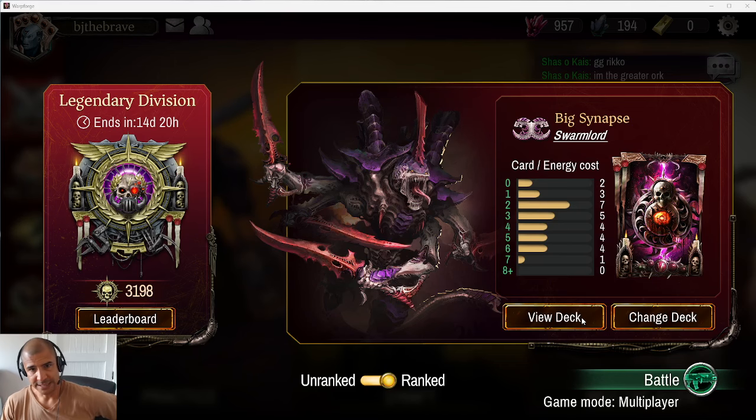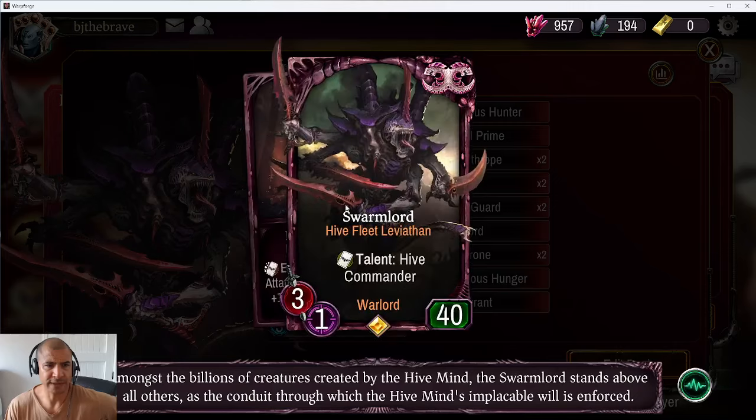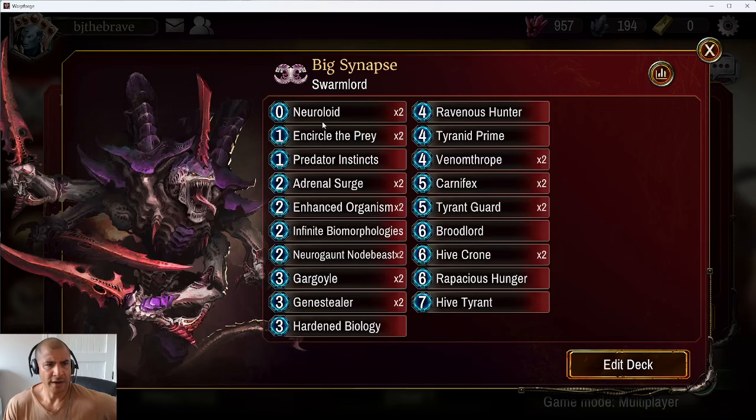All right, so let's jump into Big Synapse. So here's the deck. This deck is very much about building the board, taking over the board from the opponent, and then finishing in one big hurrah. So with Swarmlord, we're not mindlessly hitting face. We should really be conserving our 40 health for important trades, because we don't really need chip damage with this deck. Once we're ready to attack, we can often do 40 damage in one turn. So it's pretty brutal.